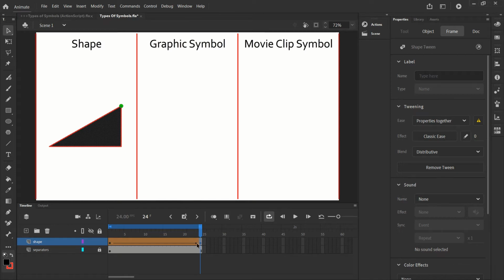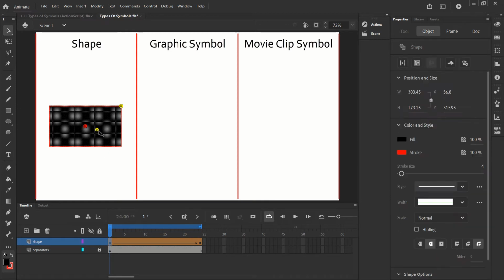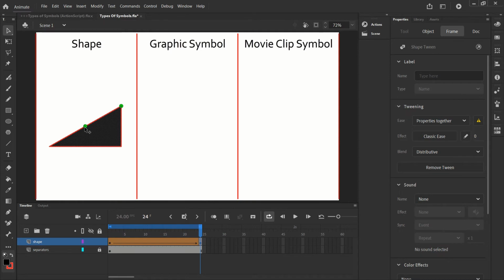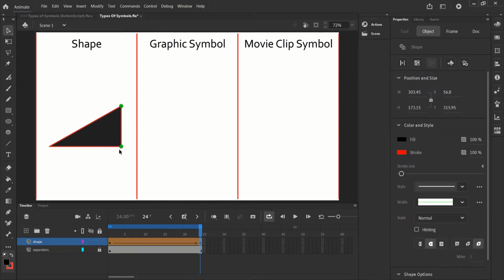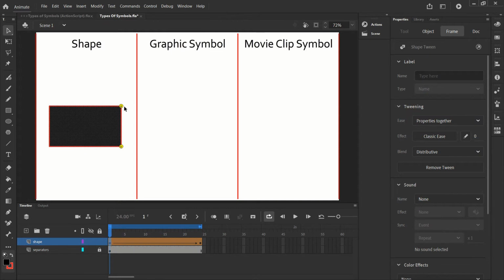And I'm going to do this again, so I'm going to go to frame 1. I'm going to add a new hint, Control Shift H. So this will add hint B. I'm going to put this in the bottom right corner of the shape. And then go to the end frame, frame 24, and move B down to the bottom right corner. Okay, so I'm telling Animate I want the top right corner, A, to stay in the top right corner when it ends, and I want the bottom right corner, B, to stay in the bottom right corner when it ends.